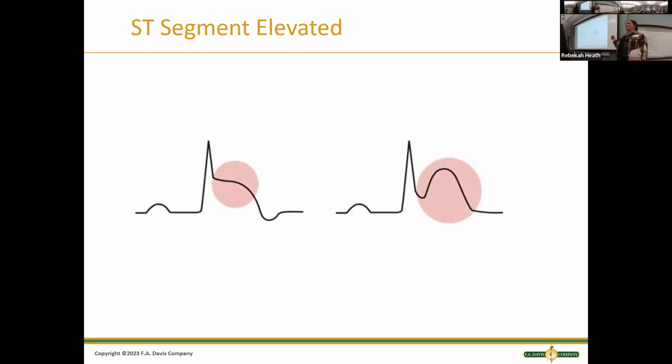You could also have these big elevations of the ST segment. Anybody ever heard of a term called tombstone T waves? No? So when you're having a heart attack and a lot of damage to your muscle, usually when it's actively happening, you can have these big, large T waves. They call them tombstone because they look kind of like a gravestone. Oftentimes it signals that they're having some massive damage to their heart. And death is definitely something we're trying to avoid.